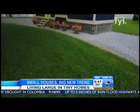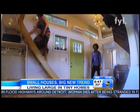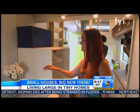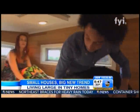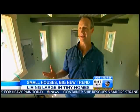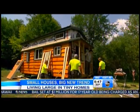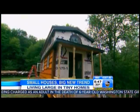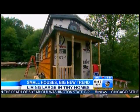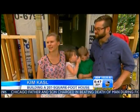Check it out. Hydrick and Sarah say their tiny home doesn't feel cramped. I hate to even call this a tiny house because it's really not that tiny. With a full kitchen, living space, music studio, and sleeping loft, it's practically spacious. One of the best things about tiny house living is the freedom that it provides you. For the Castle family, the decision to downsize was easy. We value our experiences together as a family more than our possessions. The hardest part? Getting rid of stuff. It's gotten easier and easier to get rid of all the excess, and now it's actually really exciting.